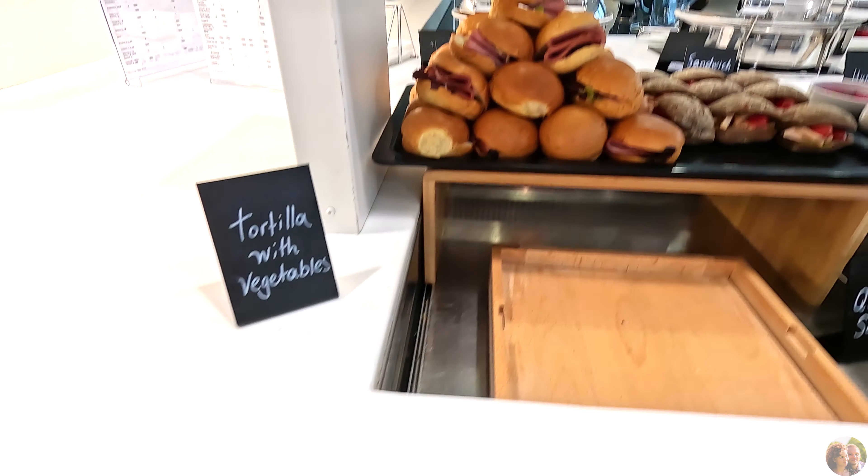Here's the lounge exit, and we're heading to our gate — it's a bit of a long walk to the gate, so keep that in mind. We're flying to Icaria; it's a relatively small flight on a small airplane. It flies two or three times in summer and probably once a week in the off-season. Unfortunately our flight was delayed a bit and we didn't know at the time, so we should have stayed a little longer at the lounge.